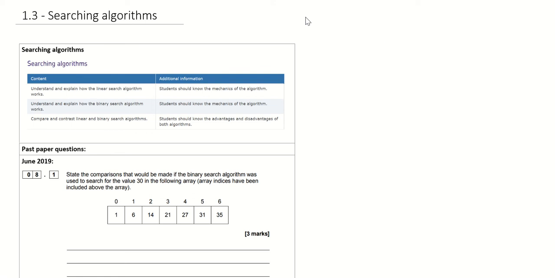So in this video, we're going to talk about searching algorithms. And the whole point of a searching algorithm is to search through a list of data to see if an item you're looking for is there, basically. So it'd be equivalent of being on, I don't know, a website, and you type something into a search bar, and it will then give you the result and tell you whether what you're looking for has been found or not.